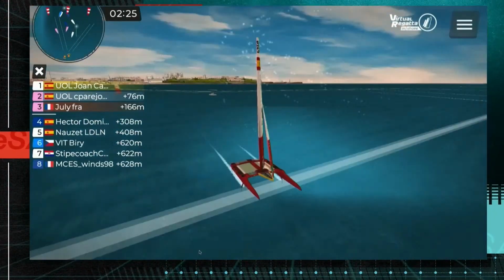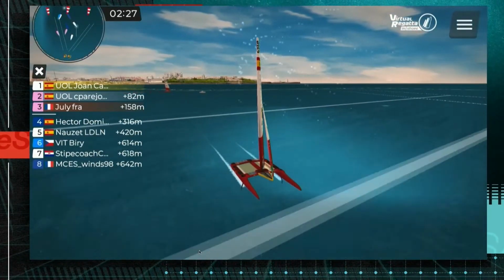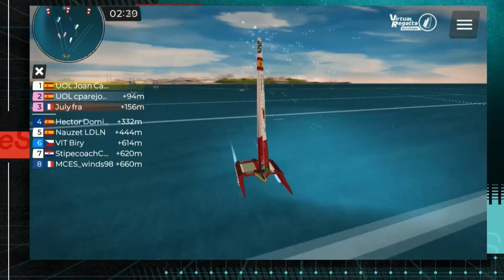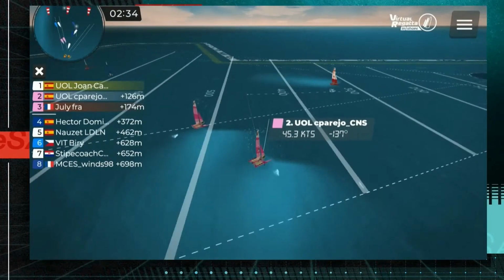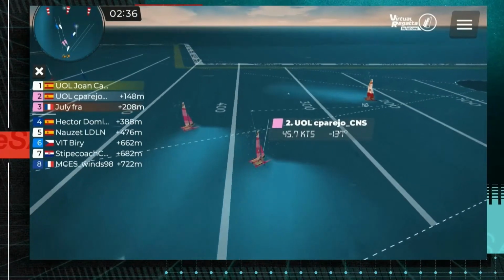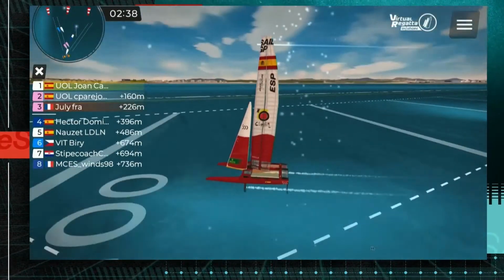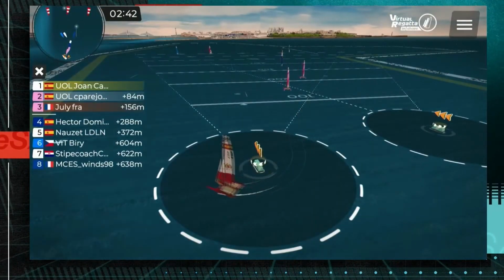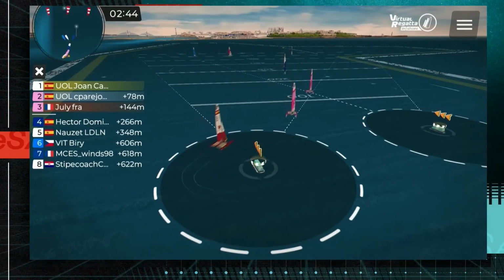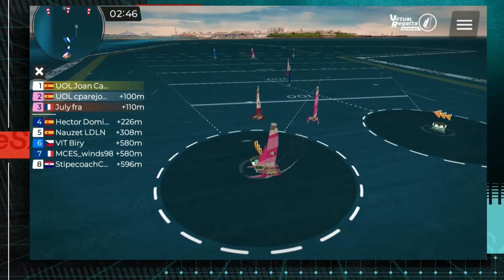As we see Joan Cardona, he's got a 100-meter lead now going downwind. Looks like the breeze has picked up. You can see the water is a little bit darker and it looks like he is on the ley line. The 2 pink boats are in second and third, and they're fighting each other quite hard. Who's going to get an advantage here at the bottom? We're going to see another round up tack, and we do.